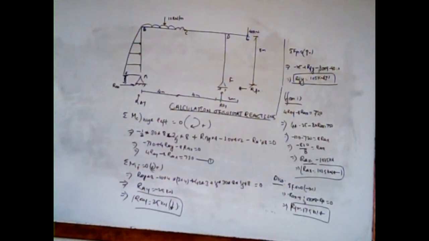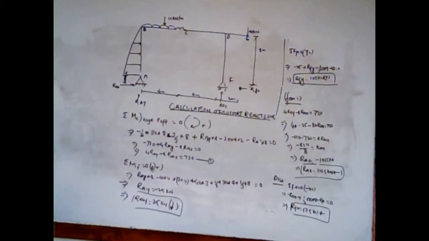That is, we assumed RAY as upward direction, but actually RAY is not upward, it is in the downward direction. But we will substitute the value of RAY as minus 25 kilonewton in all the other equations, because we have used the assumed directions throughout. So we just substitute all the values and it comes out to be what actually is. You need not bother about its actual sense. Okay.